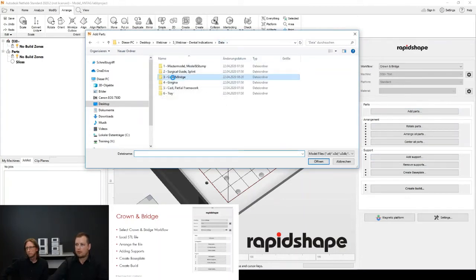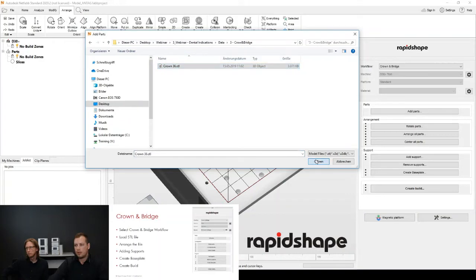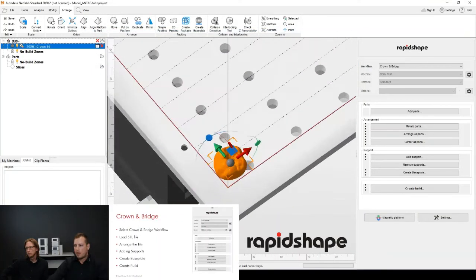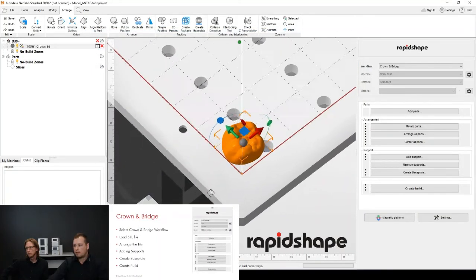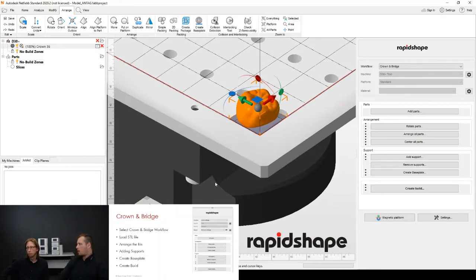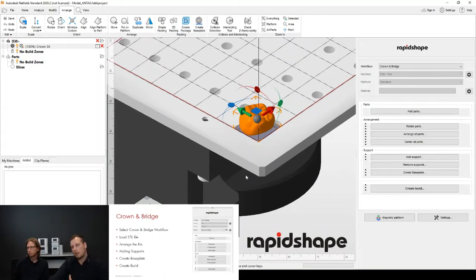So we're going to just use a single crown for this demonstration. And we can see that the crown is what I would call the right way around, but the crucial area on the crown is in the wrong position. So we want to orientate this correctly. Again, this is totally dependent on the designer who creates these parts. If they save it in this format or in this orientation, it will import it in the same way.